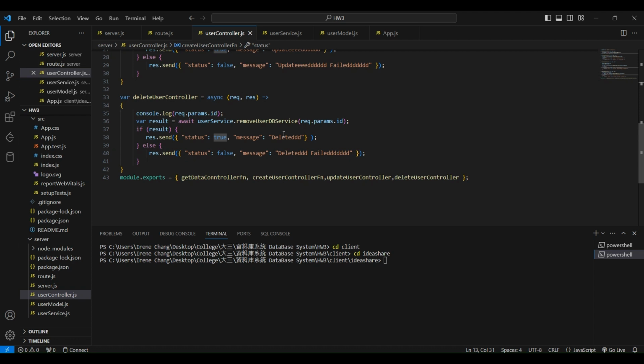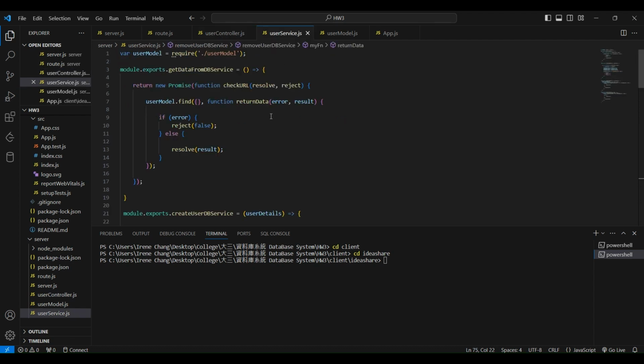Also, when there is an error, we won't just see error codes there. Maybe it just gives you a message that it failed to upload or update the ideas.